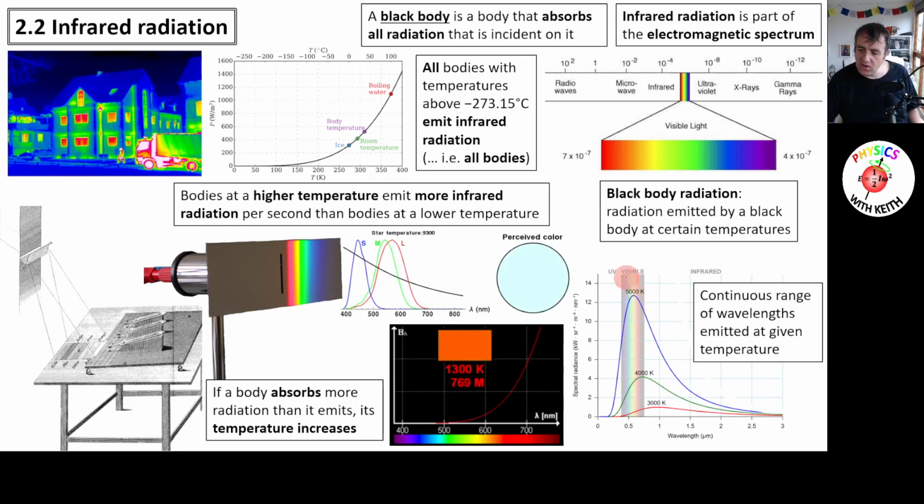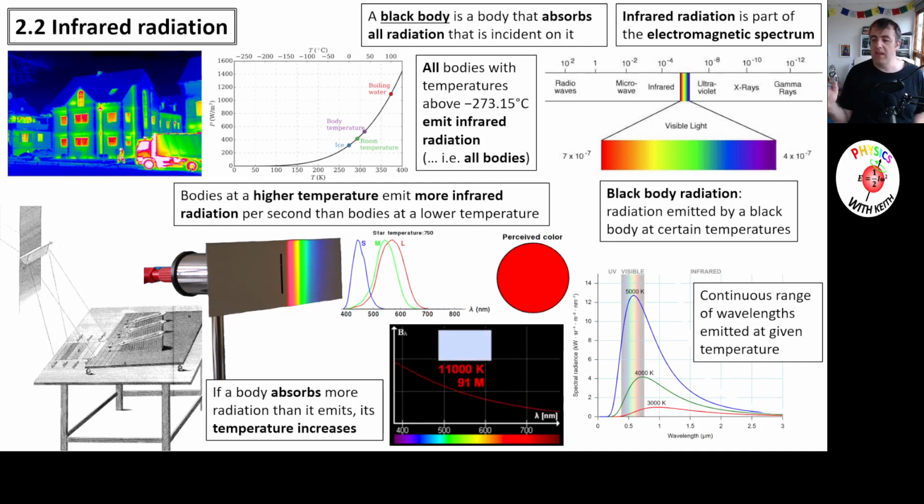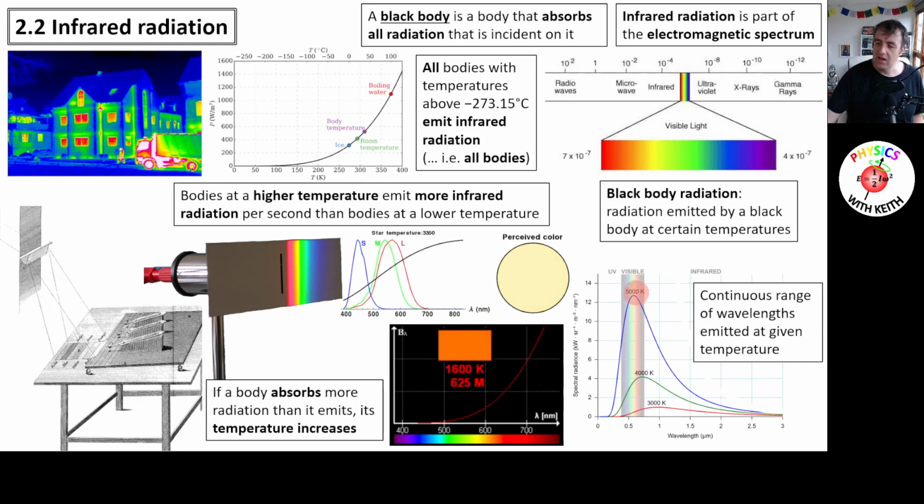If we continue to increase the temperature of that body, the peak would continue to decrease in wavelength, and we would end up with a body which has the peak wavelength in the blue part of the spectrum, and it will look blue. That's what we've got going on in this little animation here, and the one beneath it. It's all normalized, so the curve doesn't shoot up in terms of intensity the way it does in reality. We've normalized our curve so that doesn't happen. We're only interested in the perceived color, not the perceived brightness.